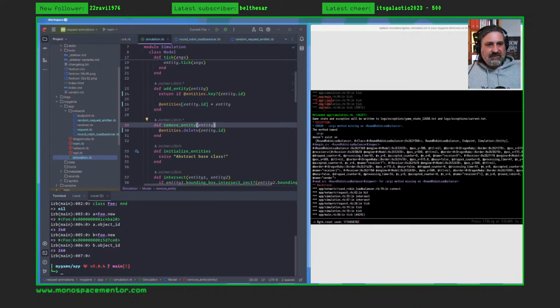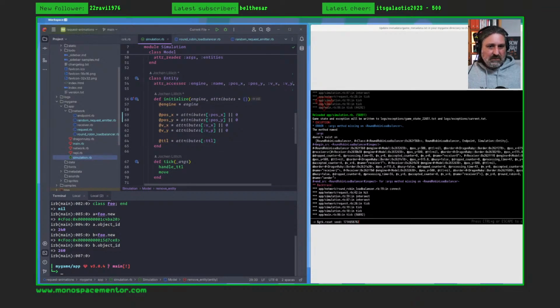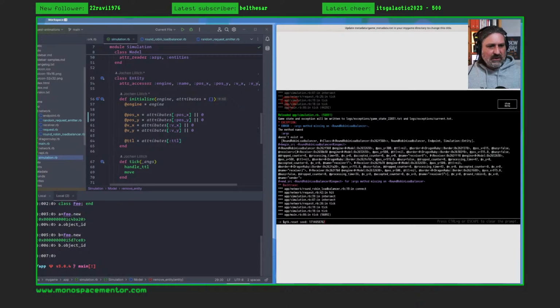And that allows us to define this ID or this hash key, whatever it's going to be, inside entity, which will need its own file soon. Why not now? Well, let me see it work.